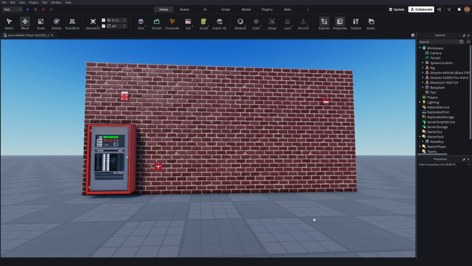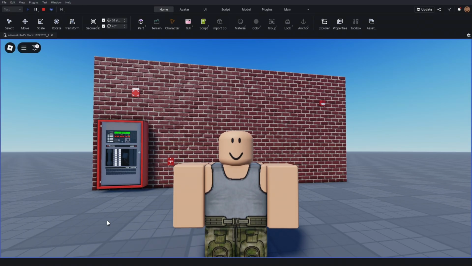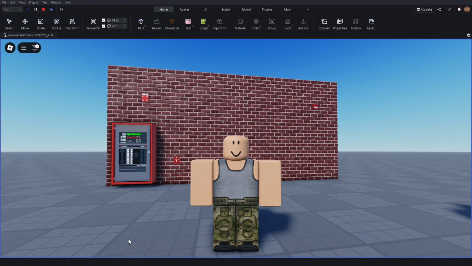This is a guide to a free model fire alarm system. Honestly, I had a lot of fun doing this one. It helped me relearn a lot of different things and different features that these free model fire alarm panels and systems have. However, yes, it's free models. Not a lot of people like to use free models, and a lot of people want to actually learn how to make a fire alarm system on Roblox from scratch.